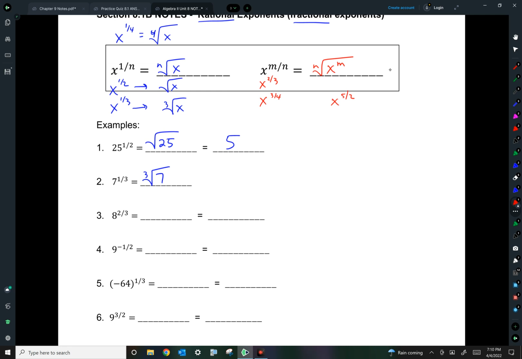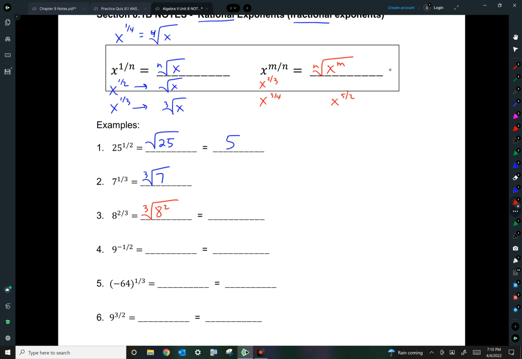Okay, on number 3, you get a fractional exponent. The denominator is 3, so that means the cube root, and then that 2 stays as an exponent, so you would just say 8 squared. Now I'll simplify that. It doesn't matter what I do first. I could do the cube root of 8 or I could do 8 squared. My suggestion is to always do the root part first, just because you have smaller numbers to work with.